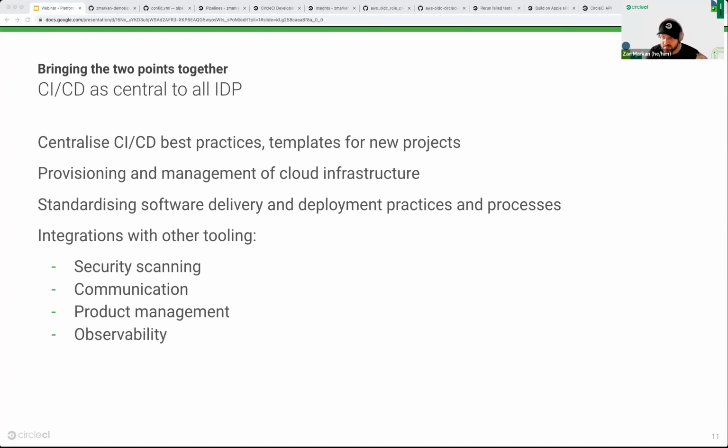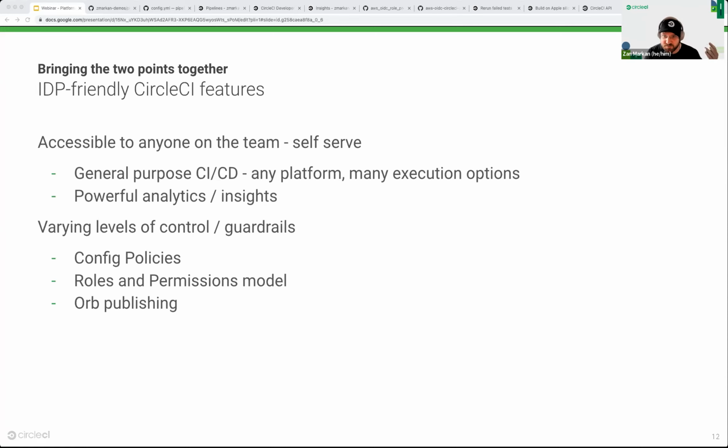This includes, maybe you have a set security scanning tool. We talked about product management tools, observability tools, all of these things. You can integrate that in your template to get started in a matter of seconds or minutes, if you will. So yeah, CircleCI in particular obviously lends itself to a large number of engineering organizations, especially as they grow, because you can use it with whatever, right?